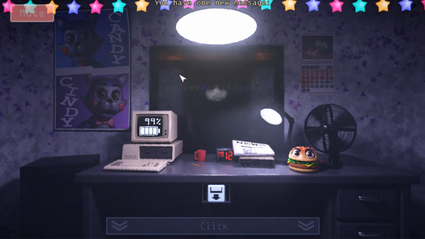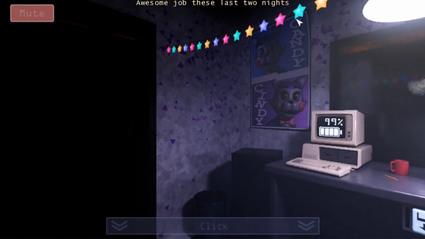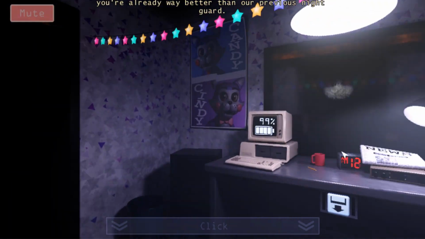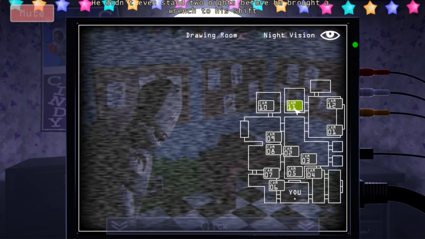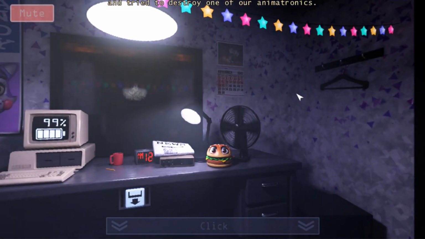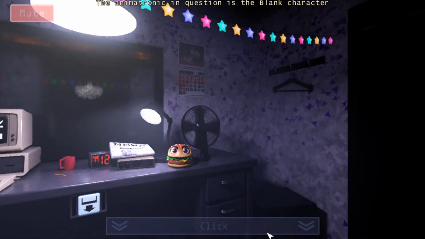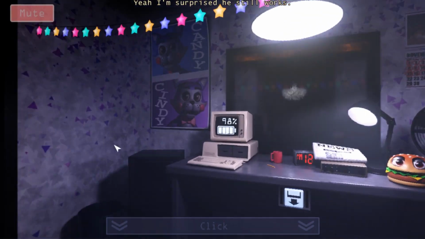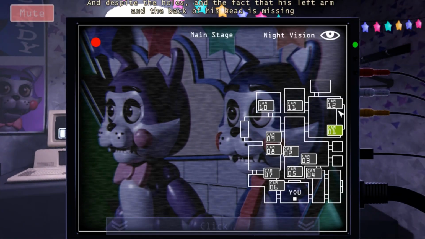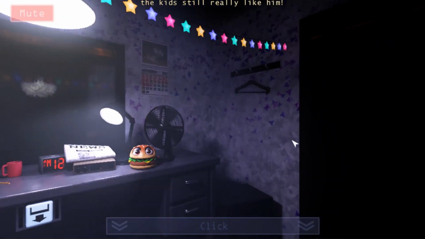You have one new message. I wonder what the second message is going to be. Here I see. Yeah. Since John, these last 2 nights, you're already way better than our previous night. He didn't even stand 2 nights before he... God, Pengu, the first one to be active. One of our animatronics. The animatronic in question is the Blank character. Yeah. The one in the drawing room on, I think, old Candy 11. Moves tonight as well. Yeah, I'm surprised he still works. And despite the holes and the fact that his left arm and the back of his head is missing, oh, God. I still really like him.